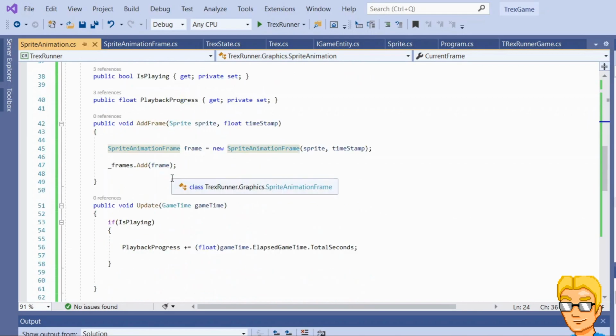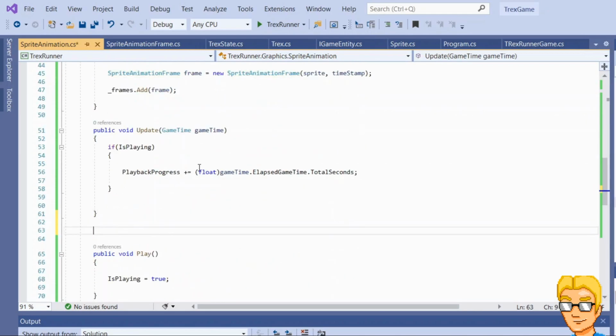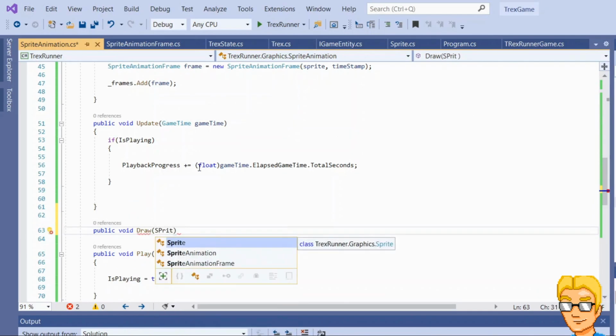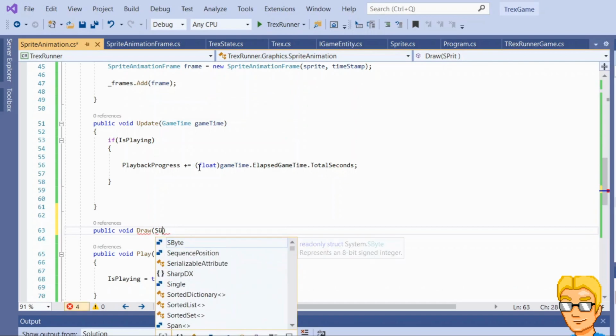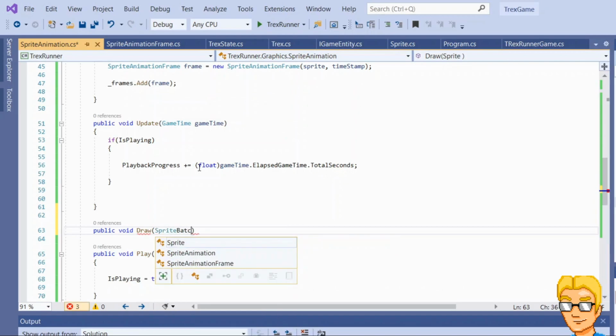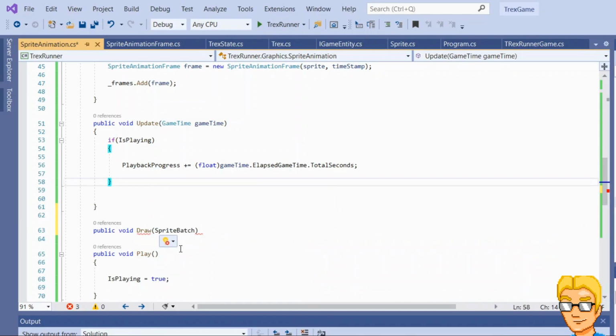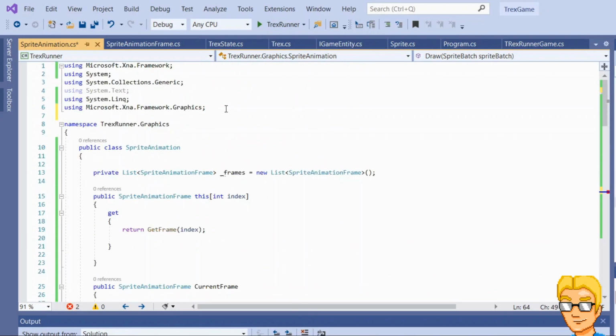Now let's actually implement a draw method that also takes a sprite batch, which is in a different namespace that we have to reference. So I just added this using directive.